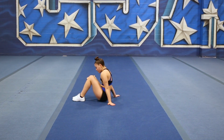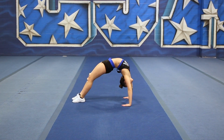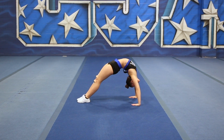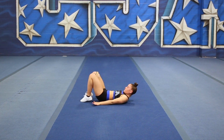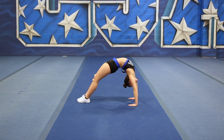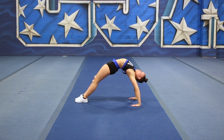We're gonna do 3 bridges, holding for 10. In the first one, nice straight legs, push through those shoulders, trying to get our chest to the opposite side. Three, two, one, and come down. Breathe for a second. And up. Good, tucking that chin. And releasing slow, coming down.